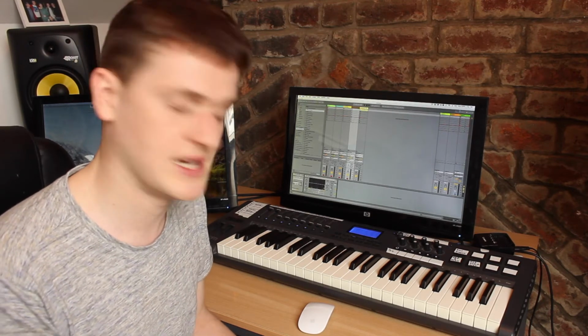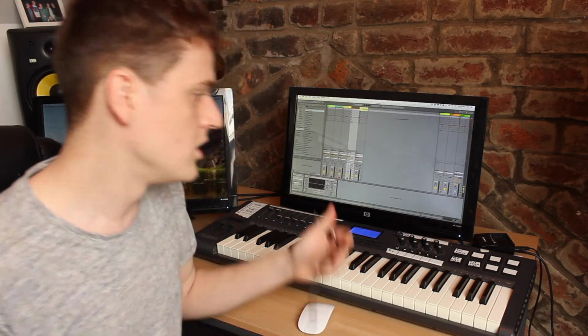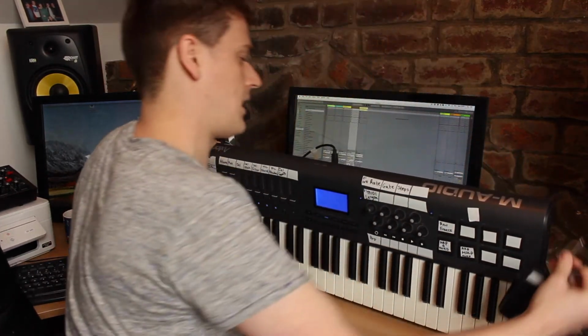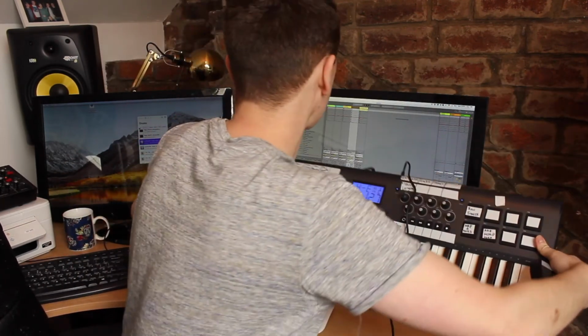And one step to take this further is if you've got a sustain pedal or a pedal like this, any sort of pedal, you can get them dirt cheap online. You can plug it into the back of your controller, into the sustain port. Now usually you'd use it as a sustain pedal to hold the notes, but what I'm going to do is program it to be like a little loop controller.